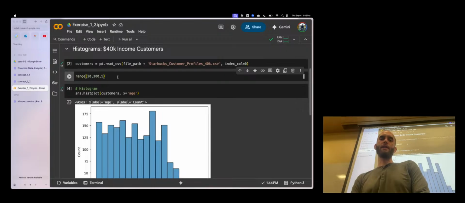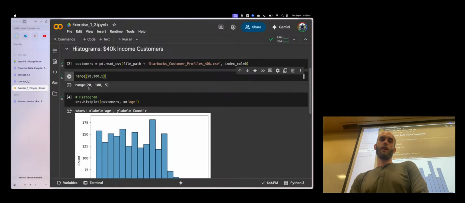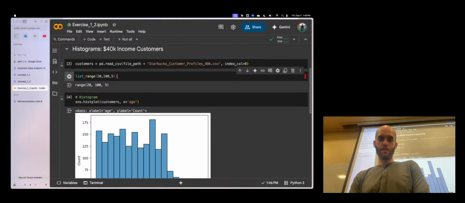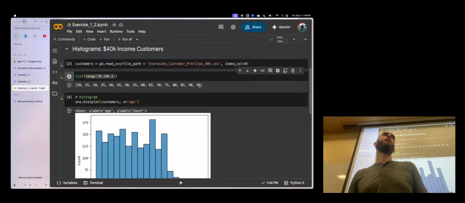So if I run this, this is going to give me a nice list with that structure. Okay, that's not a nice list. This range is just giving me a list of 20, 25, all the way up to 95. And this is really nice because I don't have to write out all the bins. I can just say, create bins from this list.